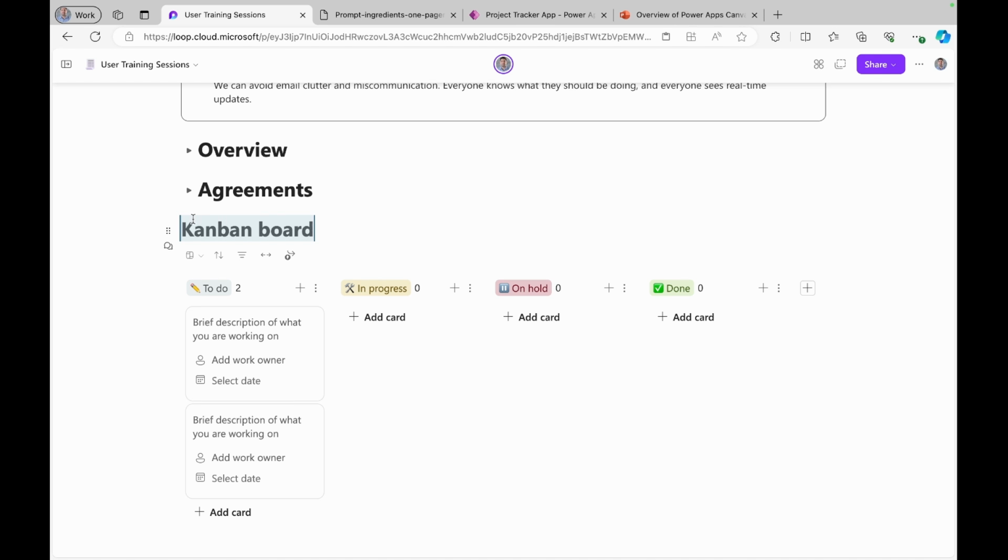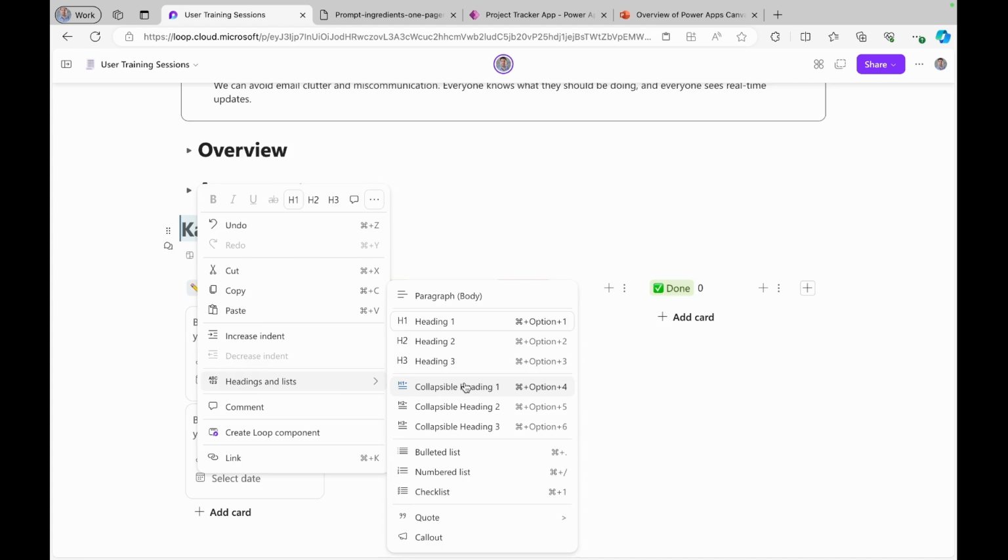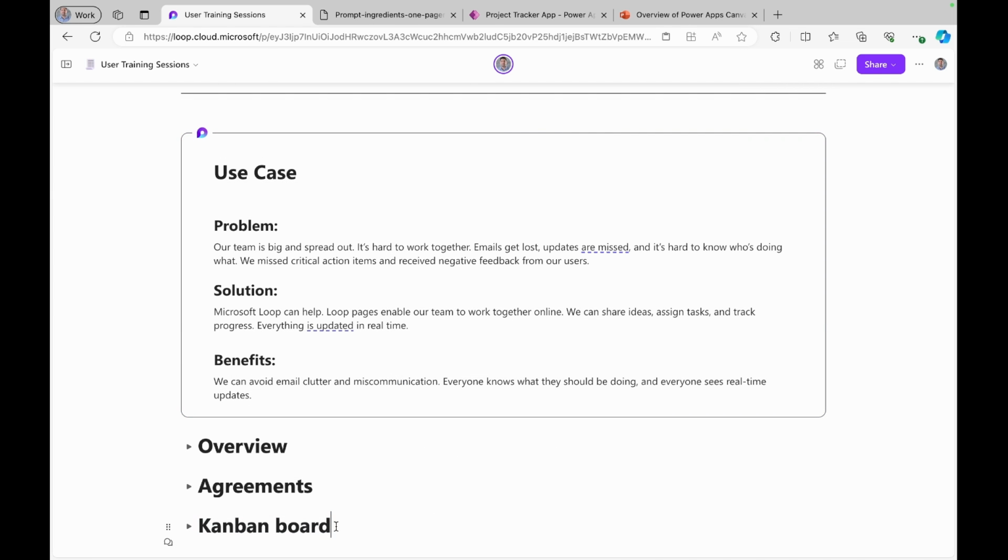So I will simply come here, make this a heading list and collapsible heading. I will change the name actually. I will make this team discussion board. So basically, whenever the team has any issues or risks related to user training, instead of taking notes and waiting for it, they can simply come here and add that information in the board, and during the weekly team meeting, you can discuss this as a team and find a solution.